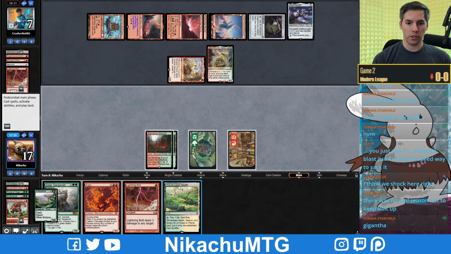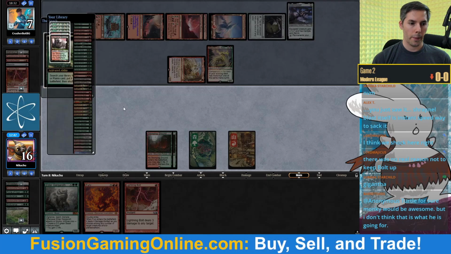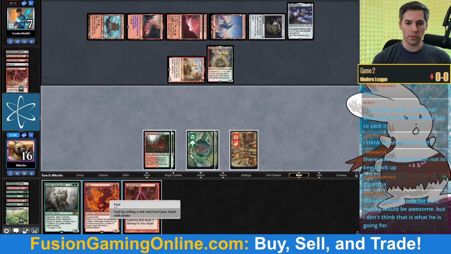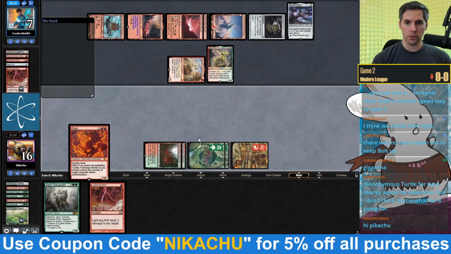Okay, so then we just play... I'll go get a forest. I didn't think I needed to shock, is the deal. I didn't think it was necessary. This is a blowout.